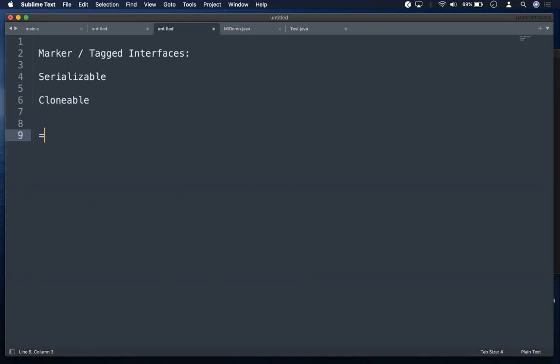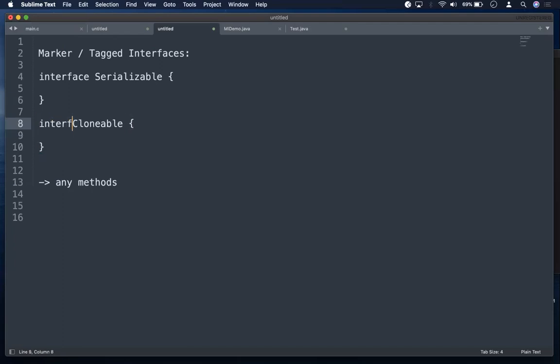What is the purpose of marker interfaces? These marker interfaces will not have any methods. So that means the Serializable interface has no methods inside. It's an interface, but it has no method. Cloneable also is an interface which has no method. Like that, we have a few interfaces like Serializable, Cloneable, and Remote, which have no methods.